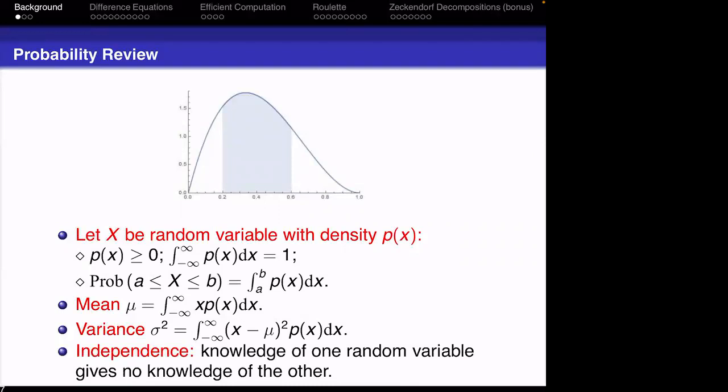And then the last concept that we really need is that of independence. So knowledge of one random variable gives no knowledge of another. So to take a perfectly good example, which some people will disagree with, does your team's performance in a sporting event get affected by what shirt you wear when watching them on TV? Independent or dependent? Independent. Most people would say independent.